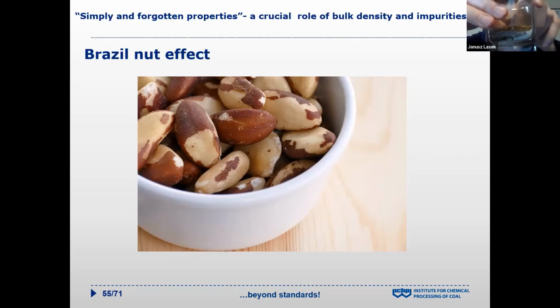As you can see, this is not magic. The instant coffee is on the top side, and the sugar is on the bottom side. We call it the Brazil nut effect. It can happen in the power plant. Let's imagine that the instant coffee is the biomass and the sugar is the coal. But we need a well-fixed mixture of the biomass and coal. So the bulk density plays an important role in transportation and storage. I just want to say about that.